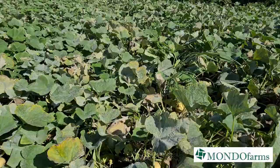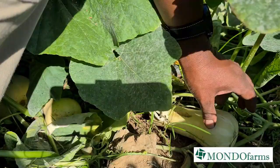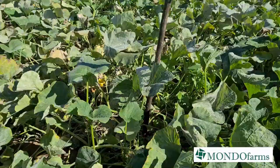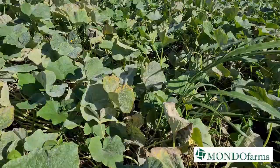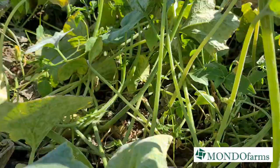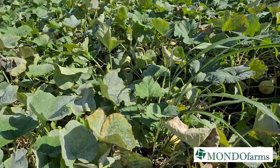Oh, look, there's a butternut here. Hello, Mr. Butternut. How are you, Mr. Butternut? Hello, Mr. Butternut baby. Can you see that? It looks a little bit like pumpkin, but I don't know if people actually eat butternut things. We have a bunch of butternuts growing underneath the foliage cover here.